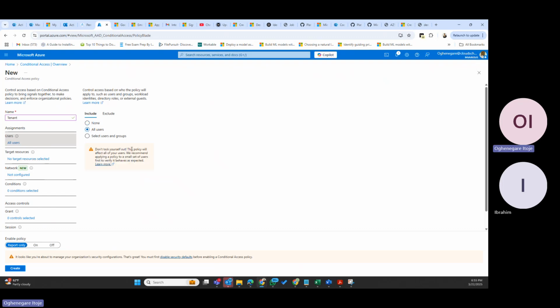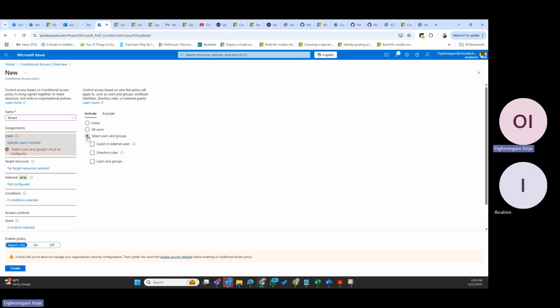If you notice, it says don't lock yourself out. This policy will affect all of your users. We recommend applying policy to some set of users. So it's always very important, right? So let me select selected groups.